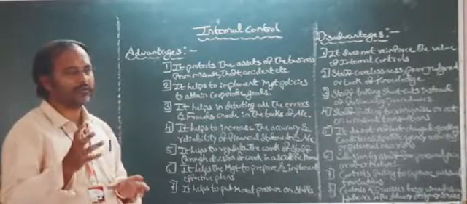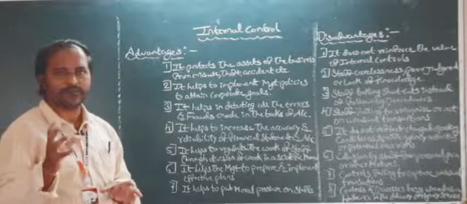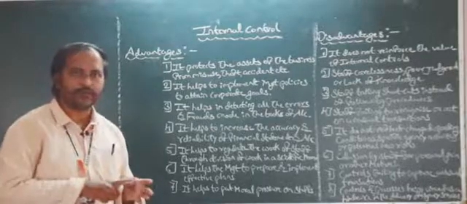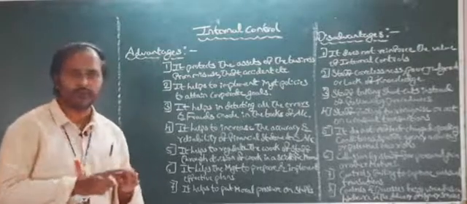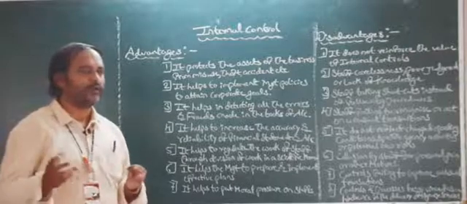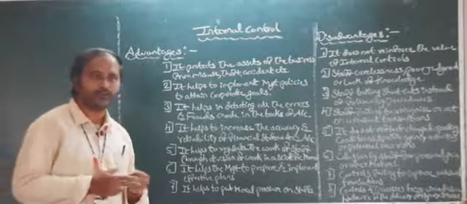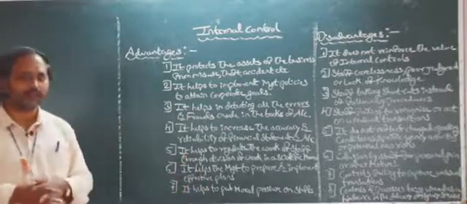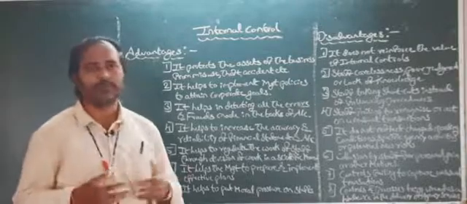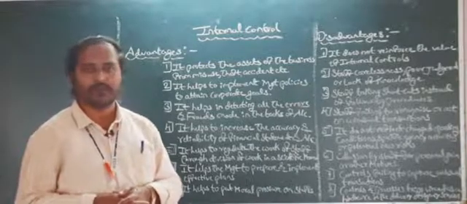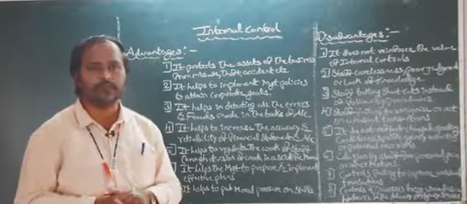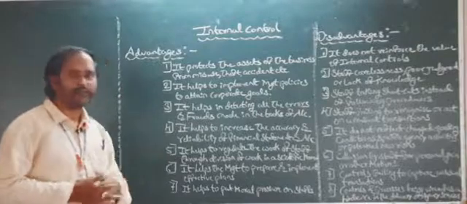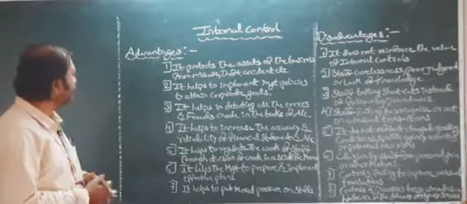In simple terms, internal control is a whole system of controls. It covers not only internal audit but also internal check, administrative controls, financial controls and all other types of controls which are established by the management to improve the performance, minimize the cost and increase the profitability of the business concern. So let us begin with the merits or advantages.